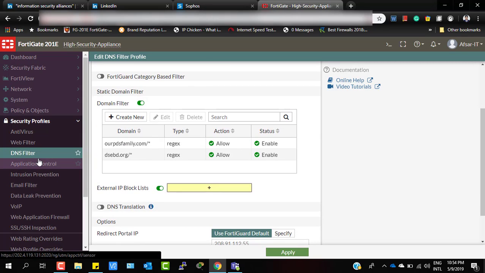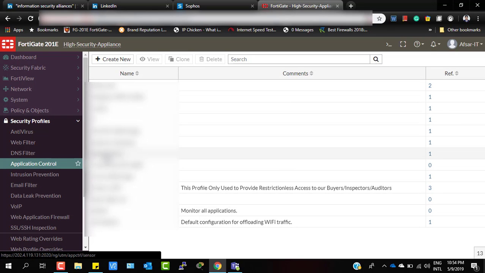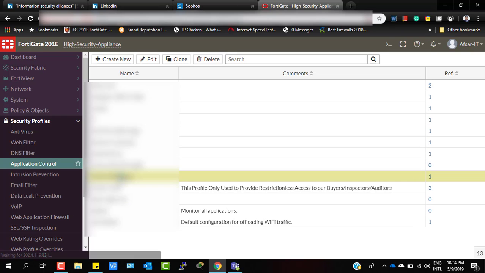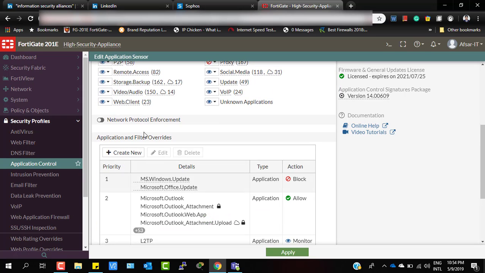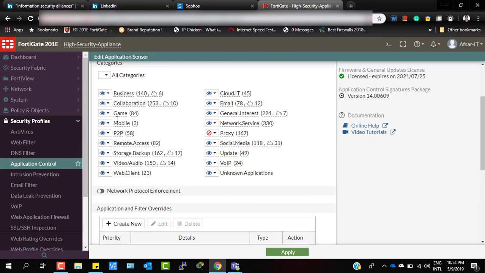Okay, in application control, you can see one new functionality. This is network protocol enforcement. You can enforce the application profile with network protocol enforcement.